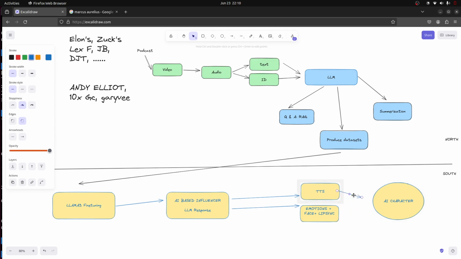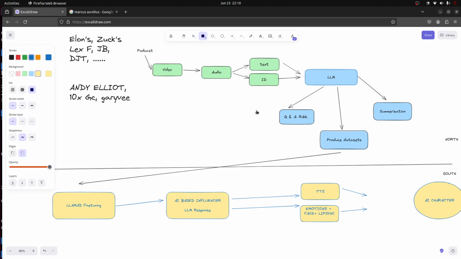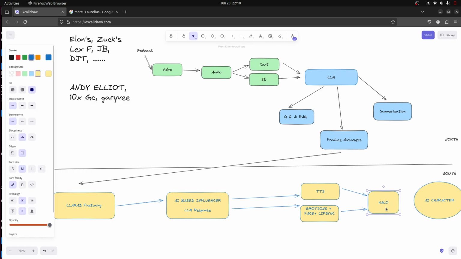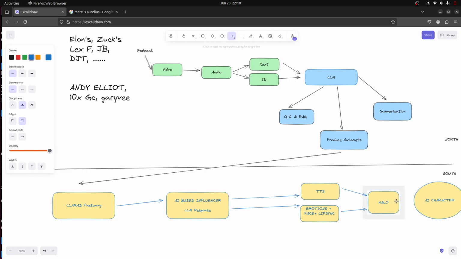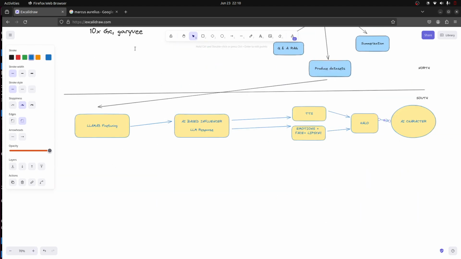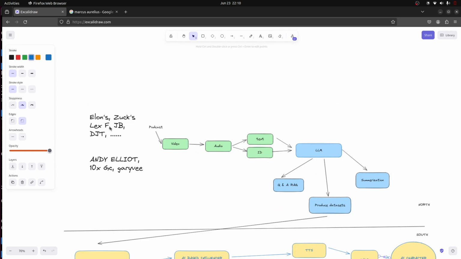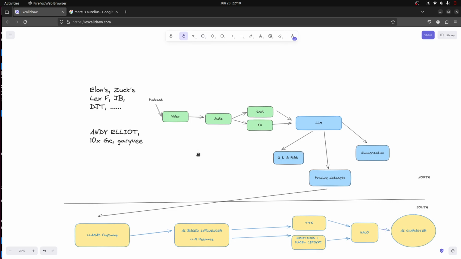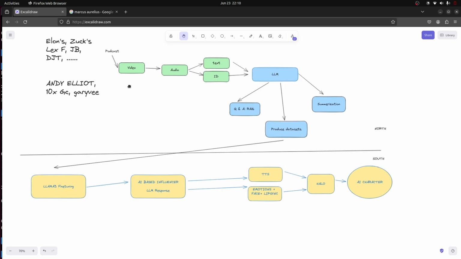And the way you would take it from text to speech, and you get the AI character by, I think you could do what's called Halo, HALO, I think. You can look it up, we can look it up. And finally you have a character that has a unique, not perspective really, but a different way to regurgitate the material, and is interesting, and possibly if you add a comedian, a stand-up comedian or whoever, it is also kind of funny while teaching some life lessons, or things like that.